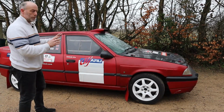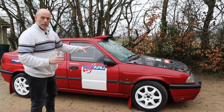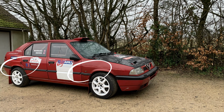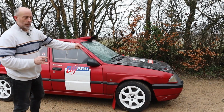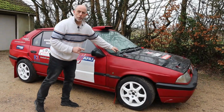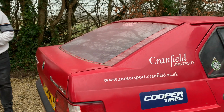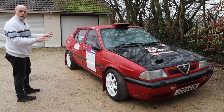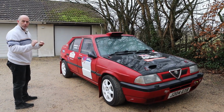In fact, we've gone through this car with Dave. All that's left of the 33, apart from a couple of body panels, but even they've been modified, the unmodified parts of this car are the headlights, the grille heart, and half of the scuttle panel. Everything else is Impreza. Oh, and the rear lights. The rear lights are still 33 unmodified. This is an Impreza with a 33 shell dropped on it.